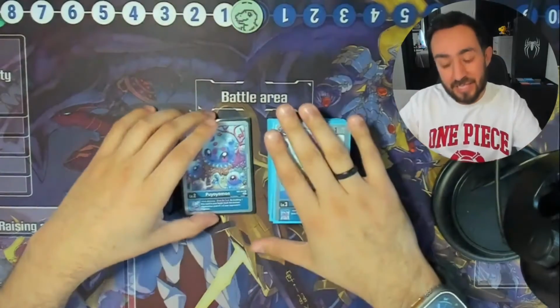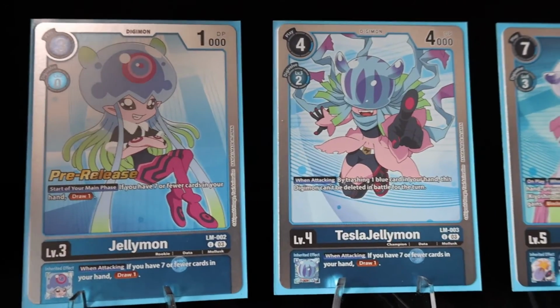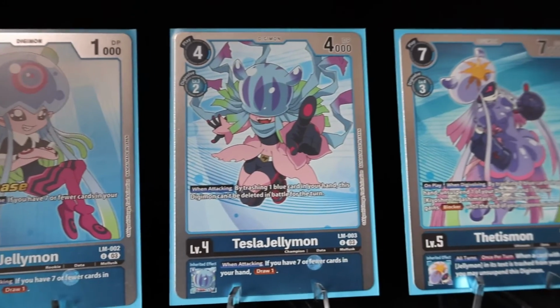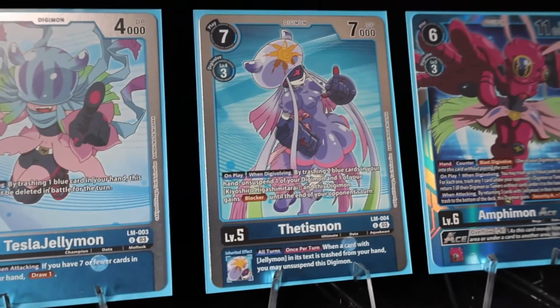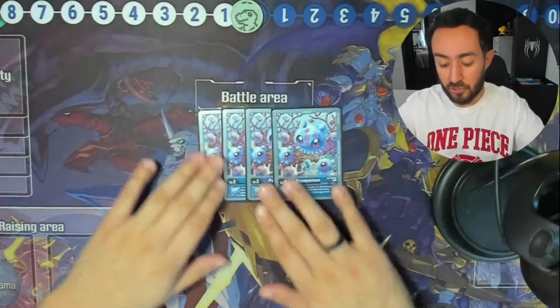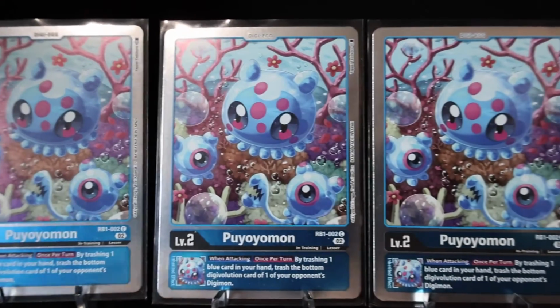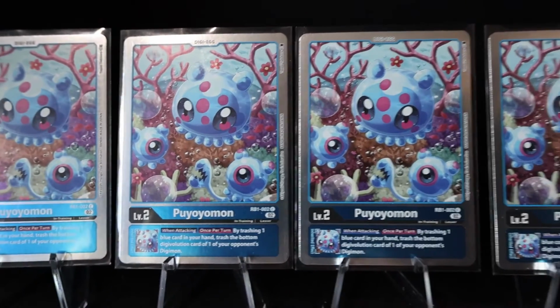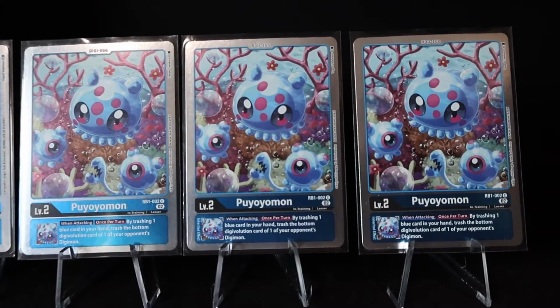I did want to kick things back up again with some Jellymon, from the LM set in BT15. So this is a LM/BT15 Jellymon deck profile. With the DGX, we're still doing the Jellymon. When you do attack, by trashing one blue card from your hand, you can trash one of your opponent's Digimon's bottom Digivolution source, which is pretty good. It does multiple things.